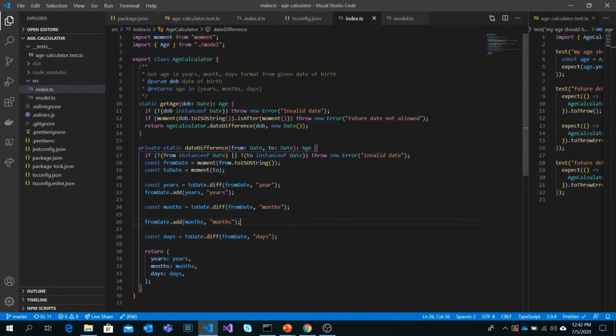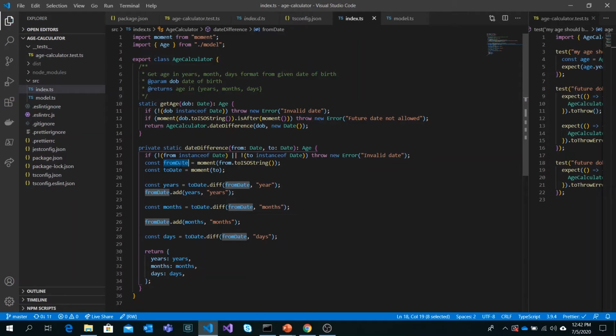So the first error was that moment was imported after the internal files. So it has been corrected. The other thing is that we were using the let keyword to declare variables, but that variable was never reassigned. So it was saying you can use const instead of let, and believe it or not, it has done it already.